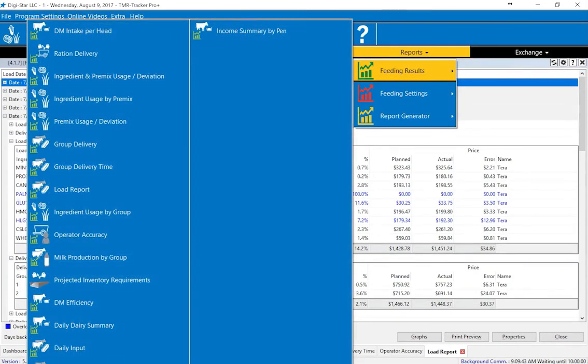If you're running a dairy operation and want to go so far as to incorporate the milk information so that you can look at what your milk sales are versus your feed input costs, you can do that by syncing the program up with a milk metering program or your herd management system if you have the milk info in there, or you can manually enter it in so that you can start looking at some of that information.